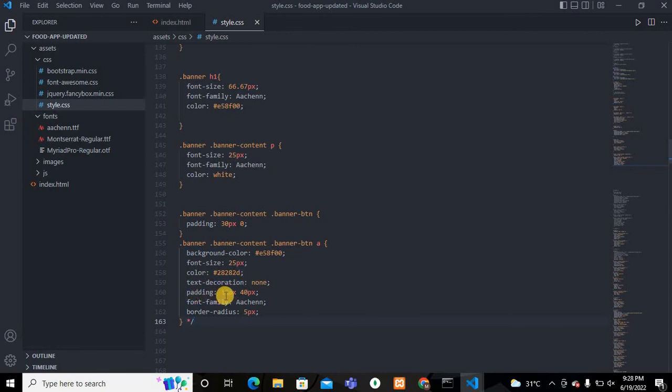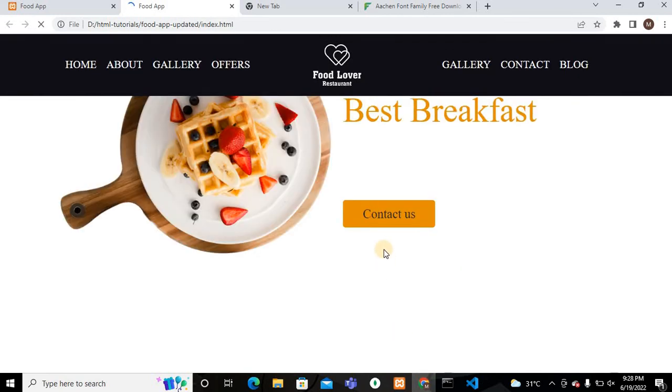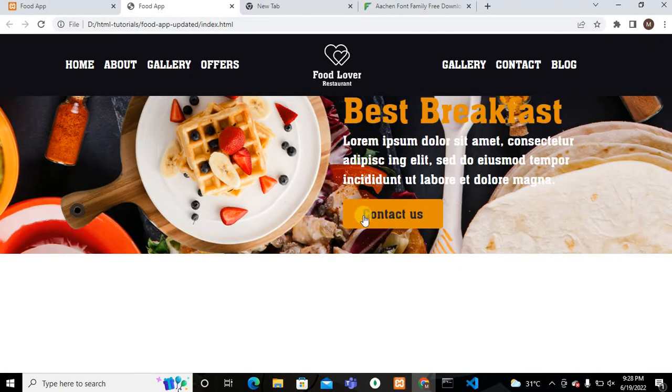Padding is applied for internal space, 13 from the top and bottom, and 40 from the left and right. Font family is HN, and border radius is 5 pixels. So go to the browser, and this is my banner button. It looks better.